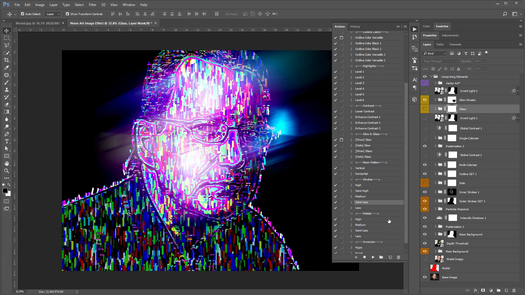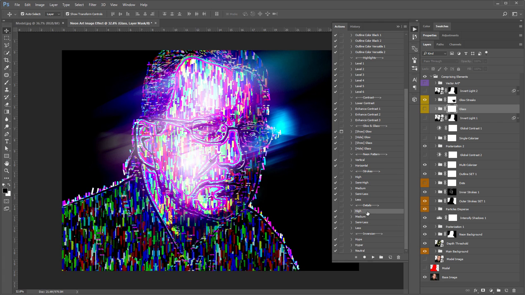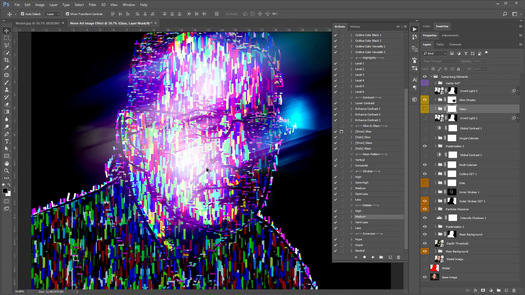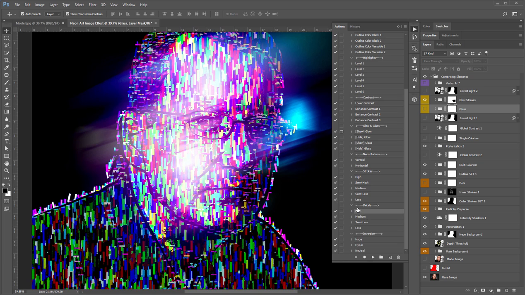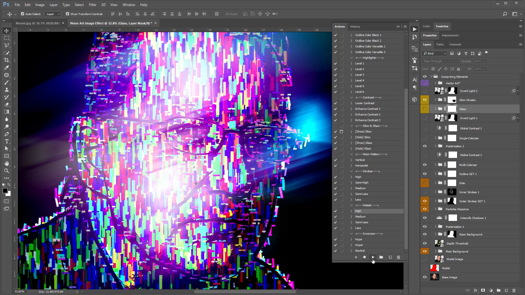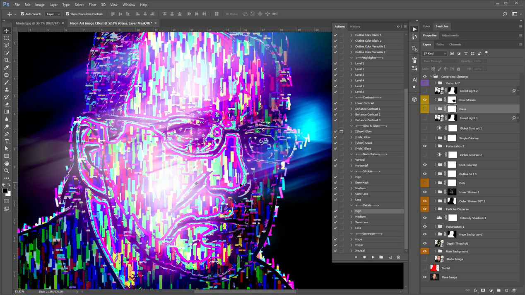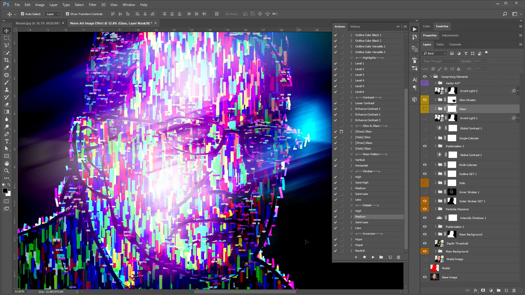Let's get back to this one. And now let's go to details. So at default, it is set to high, but you can actually bring that down. So medium is going to take it a notch down, so you have less of the outline. When we click that, you can see that it's reduced the outline. This is the high. You can see that it's outlined there, and when you click medium, it's no longer there.